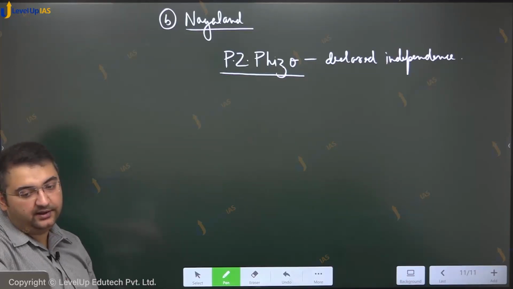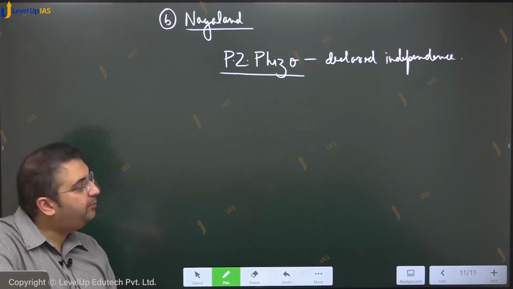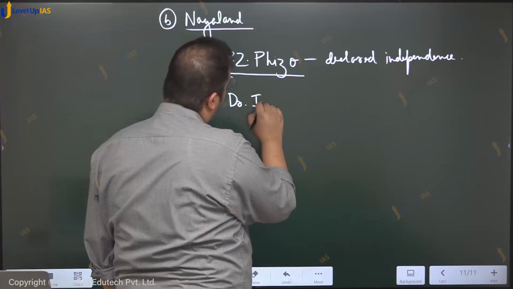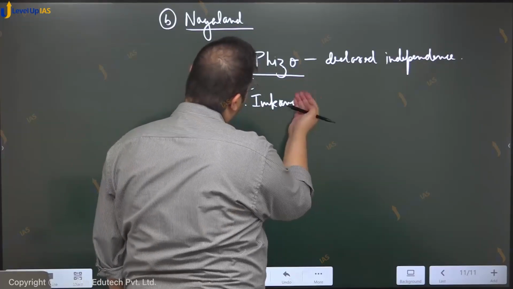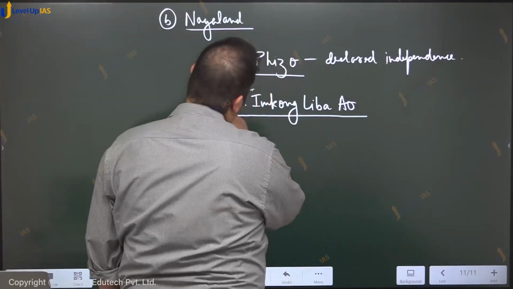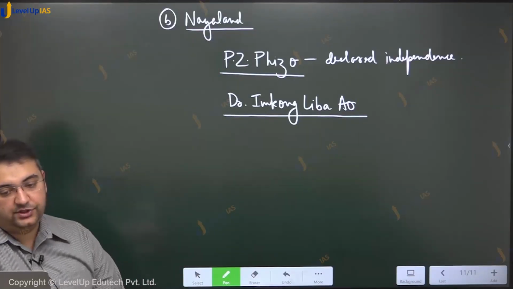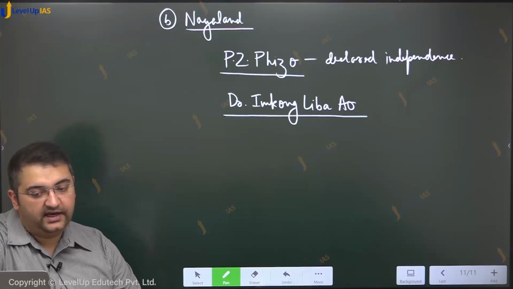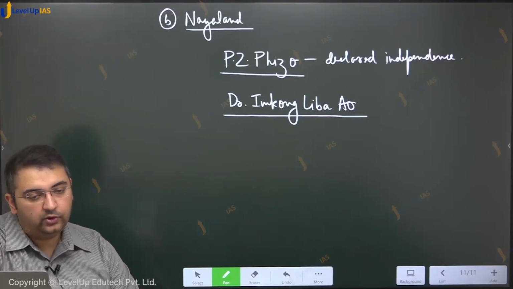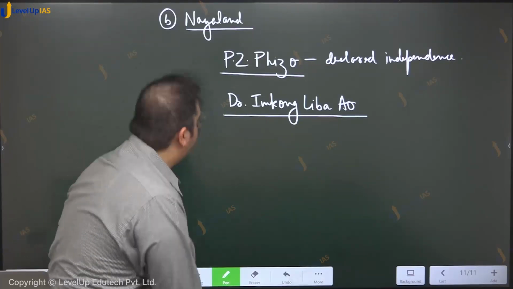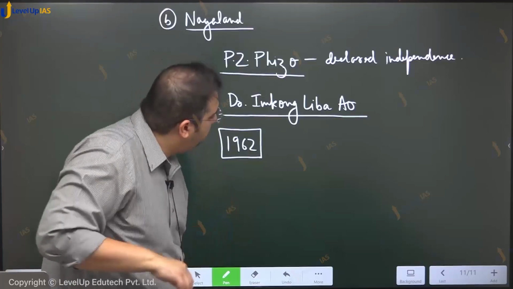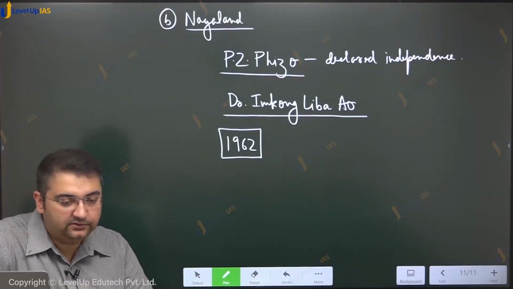Finally, a political solution निकला, and a smaller group of moderate Nagas led by Dr. Imkong Iba Ao were persuaded to come to the negotiating table. Right? Center ने क्या बोला? That drop your demand for independence, and in return we are going to give you full statehood. And thus in 1962 Nagaland was given full statehood, making it the 16th state in freedom.